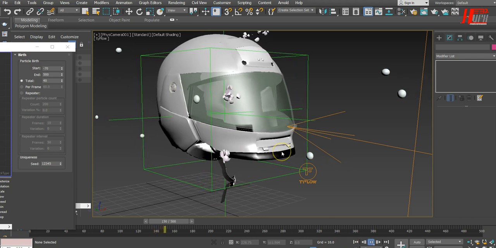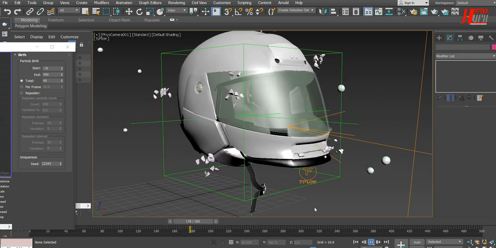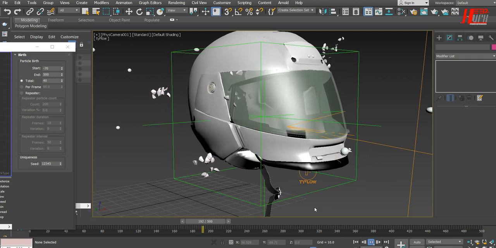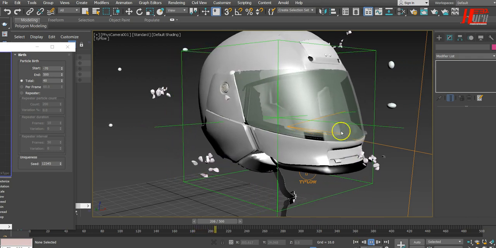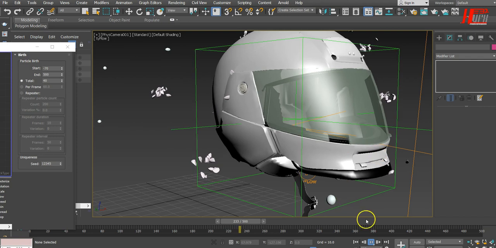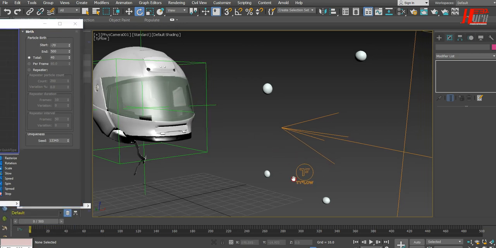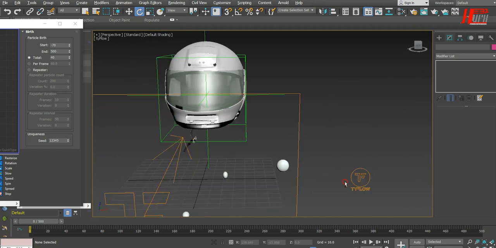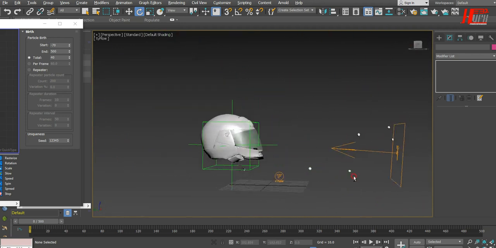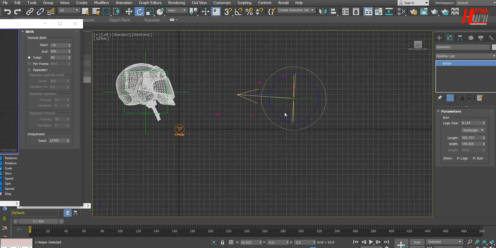It doesn't give me any structure. But I see here the fractured particles begin to go through the helmet. Something is wrong.